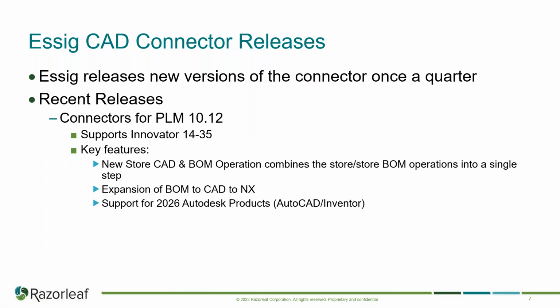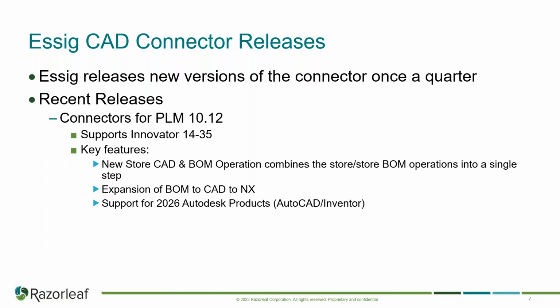With these Tech Tuesdays, I've been trying to get things a little more visible to some of you guys. So if you're currently making use of the Essig CAD connector, Essig releases new versions of that connector once a quarter. The most recent release that came out was actually in July, and there should be another release coming here in the next couple weeks or so, is connectors for PLM 1012, introducing support for Innovator up to 35. And there's plenty of new usability features that they've added.